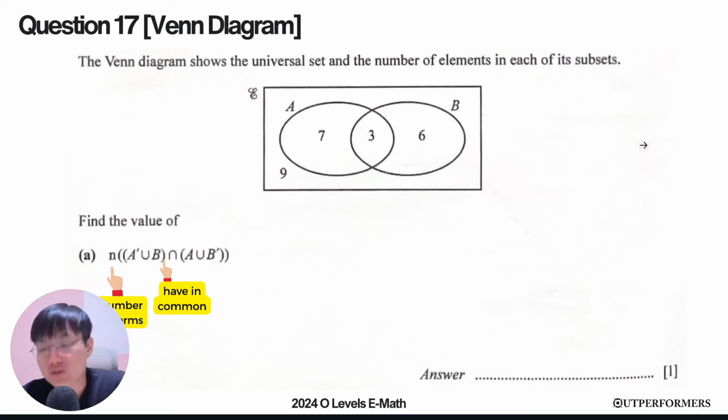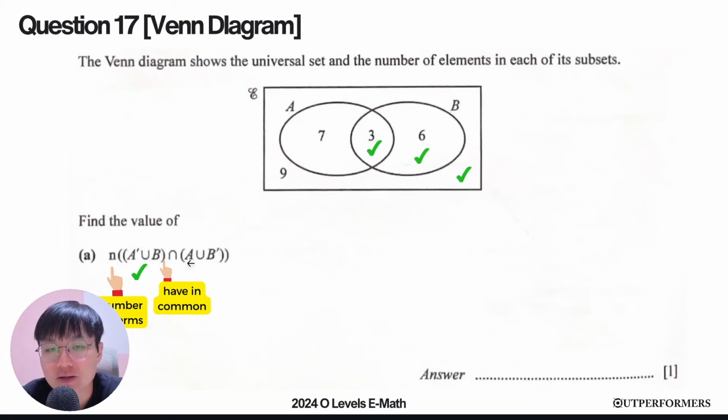So usually I teach my students this method, the ticking method. I'm going to give the green tick to this one over here. And why is A prime union B? A prime union B is those not in A together with what I have in B, right? So this is what we have. This is my B. These two ticks are for the B, and A prime is the one outside of A right here. So these are my areas for this first part.